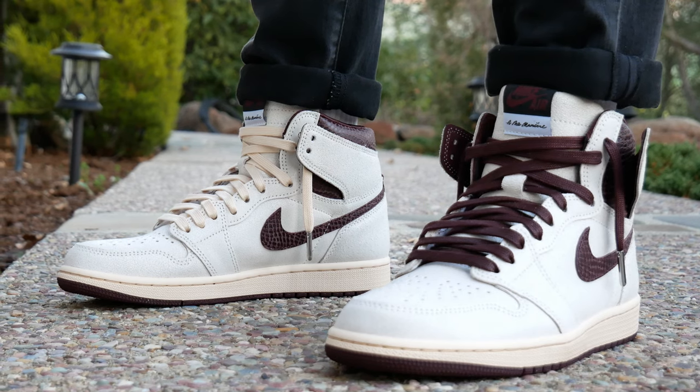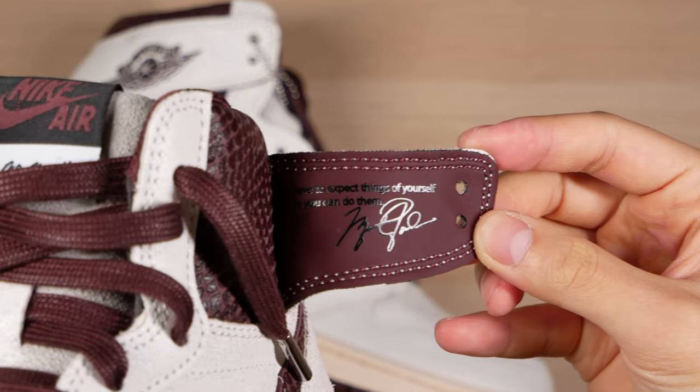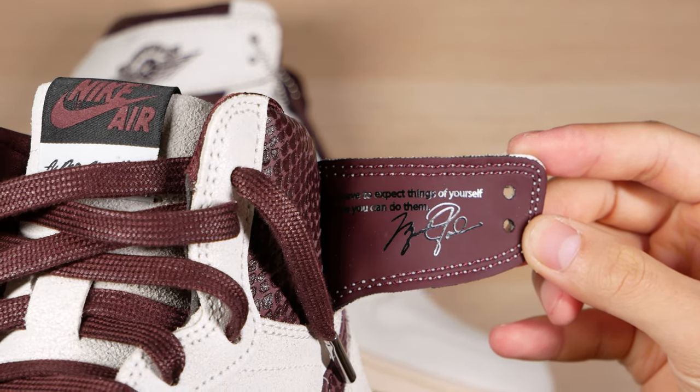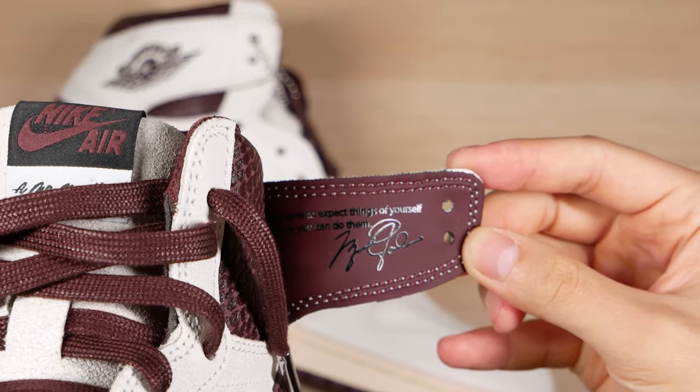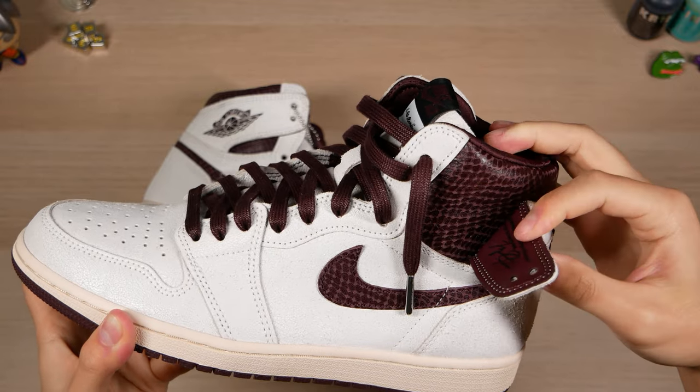We got a little secret message on the inside of the wings. It says, "You have to expect things from yourself before you can do them." Michael B. Jordan. True. The leather is so soft.